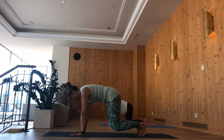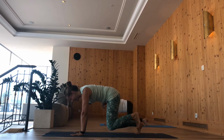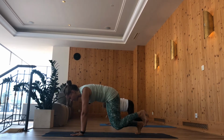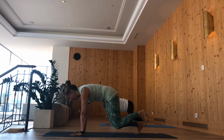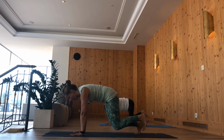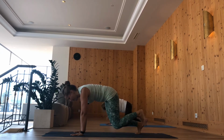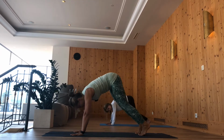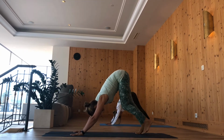8, 7, 6, 5, 4, 3, 2, 1. Foot comes down, knees stay off of the mat, either side. So left foot off the mat, knee to chest and bring it back. Knee to chest, bring it back for 8, 7, 6, 5, 4, 3, 2, 1. Foot comes down. Good. Lift your knees, come into downward facing dog.